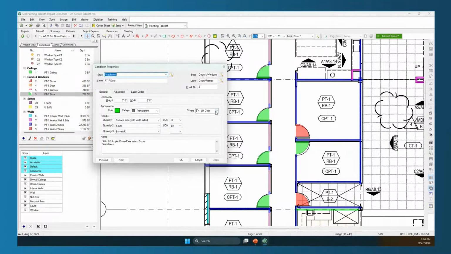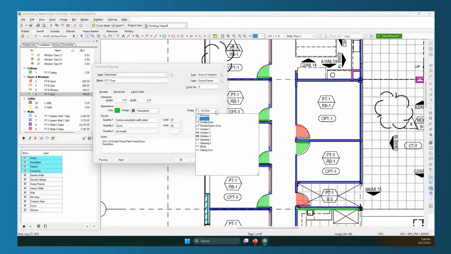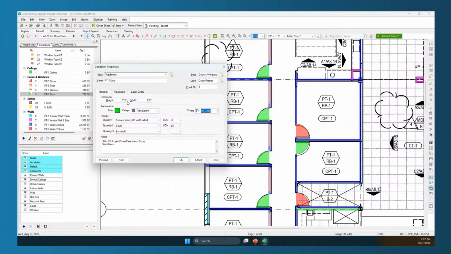That door is set up as an attachment, and I have my shape set. Now, if you're painting and you're not purchasing and installing these doors, left hand or right hand swing doesn't really matter. All your calculations are going to be the same. It's really just based on the size. The left or right hand only matters if you need that information for something, like purchasing that door and making sure you have the right frames and hardware. In this case, if you're just painting it, it doesn't matter which one you use. Setting the height and the width is obviously pretty important, so that you get the right size of the door.